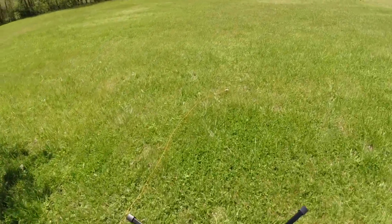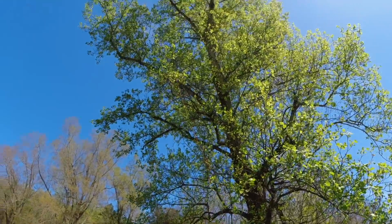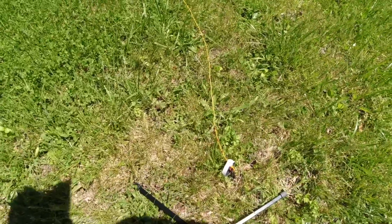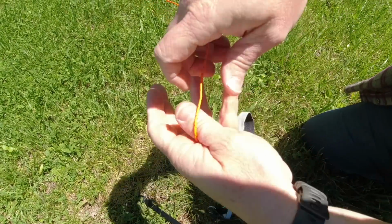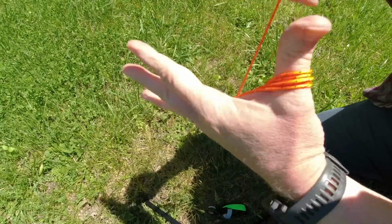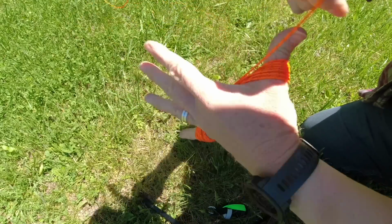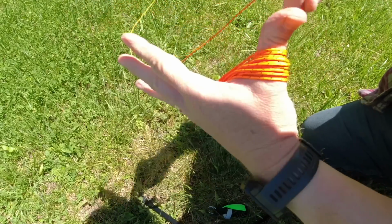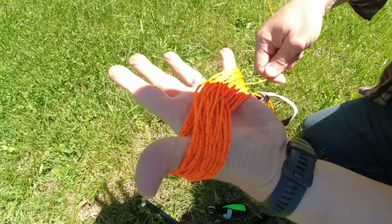Okay, there we go. So, as you can see here, I know you're probably seeing the tripod a lot too, but there's where the antenna wire went up. And then to pack it up, it's really simple. When I don't have a bag, I leave a little extra hanging off here. And then I do the same figure 8. Now, one trick is, this is pretty easy here because this is grass. There aren't a lot of twigs and things on the ground. Right now, at least. So this is pretty easy.